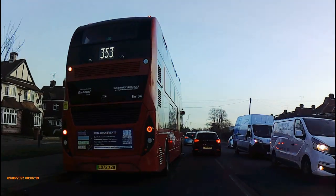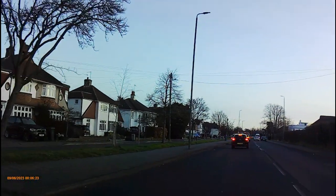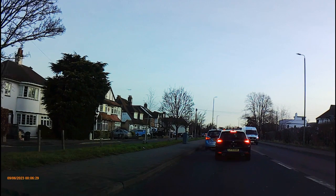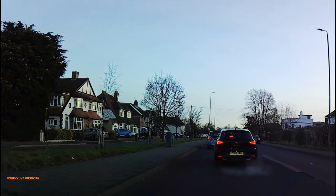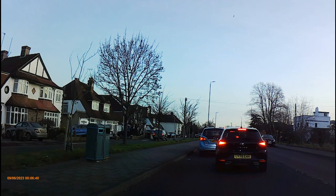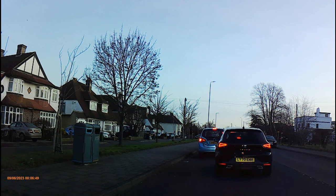I'm going to try and plan to get around the bus. Check my centre and my right — just moving out to the right. I'm not going to indicate; I can see all the other cars have already moved over to help us get through. Centre and left check, and I'm trying to find the middle of my lane. You can already see on the sat-nav that I'll be doing a right turn at the next roundabout. It's really important on this bit to listen to what the sat-nav says — there are a couple of routes in West Wickham that come this way with different instructions for the next roundabout.